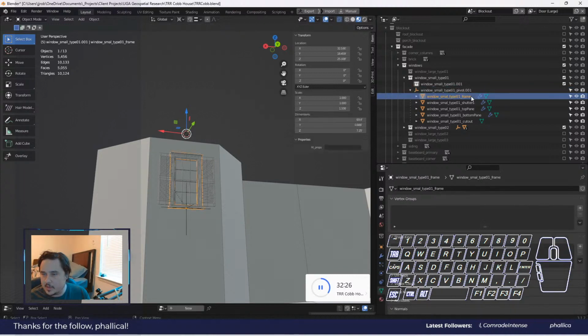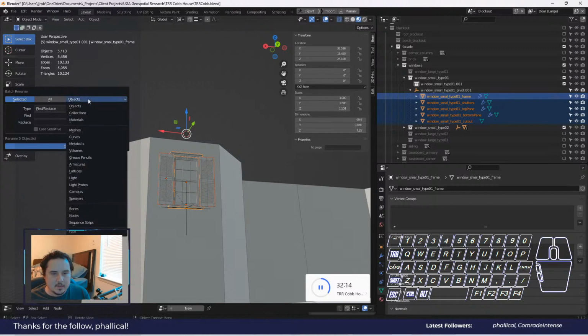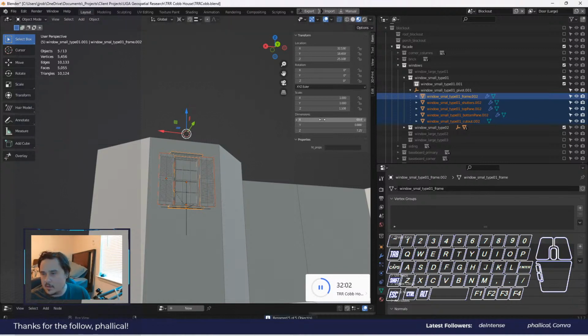There we go. And for these, I think I can get away with doing the batch rename. We've got the objects, and can I just do a suffix? Strip name, set name, suffix .001. Oops.